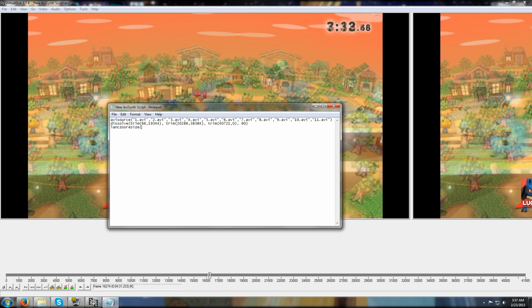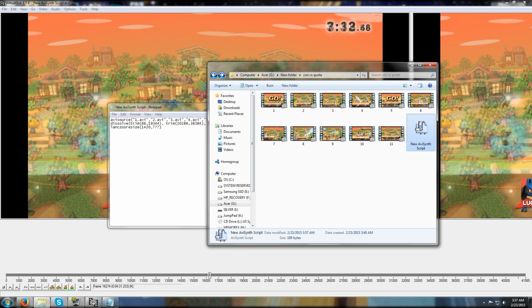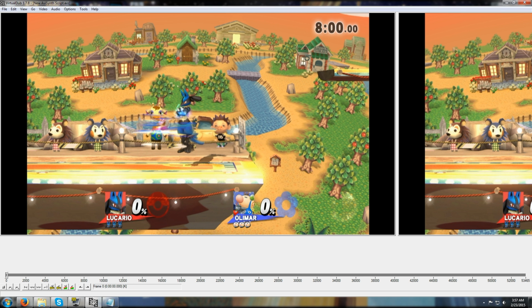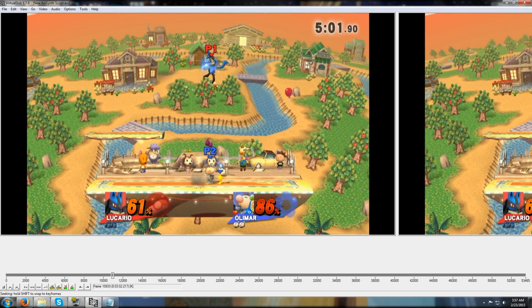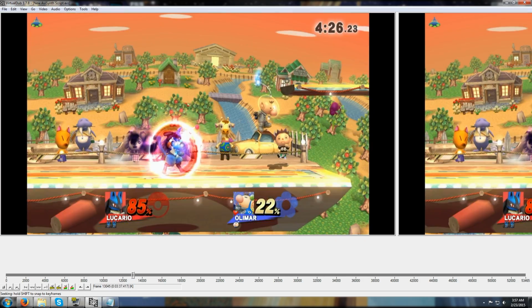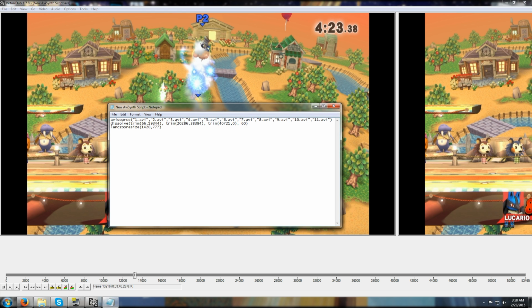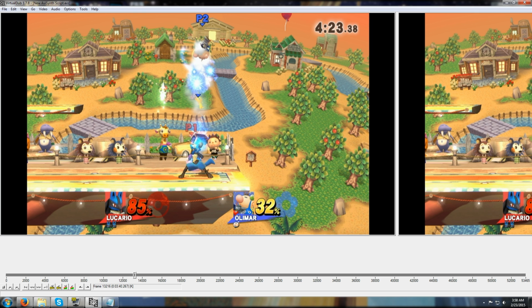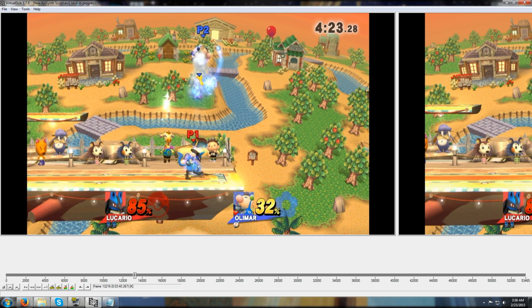So, AviSynth resize. This is a command that resizes the video to however you want it to be. Let's make it something ridiculous again, like, I don't know, 1420 by 727. There, it will resize the video to those dimensions that I specified, and now I've 4x3'd the video a little bit. That doesn't look too bad actually. Okay, as I was saying, this actually didn't come out too ugly. I mean, it's 4x3. The image is too tall, and as it is, it's serviceable, I suppose.